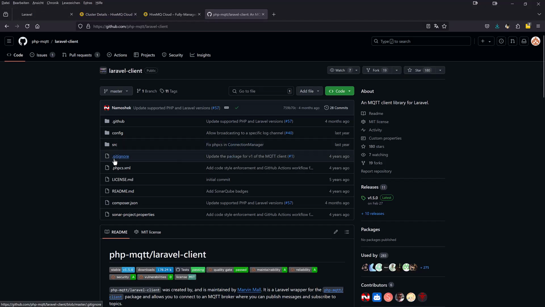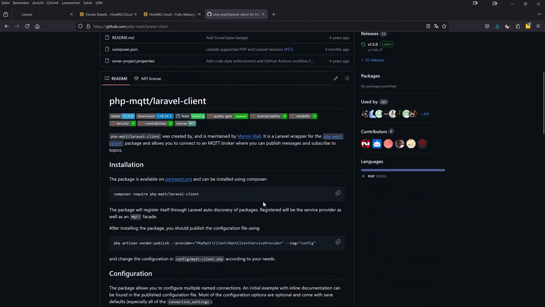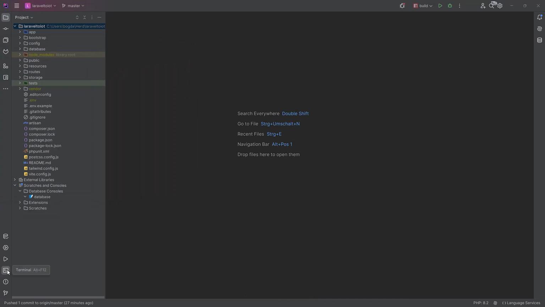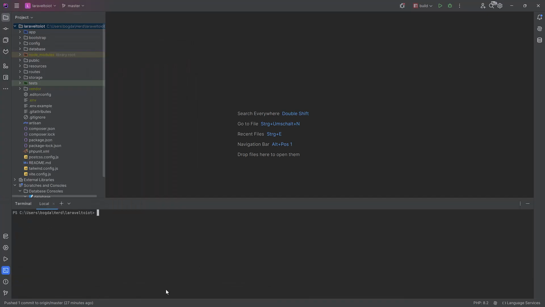First, I will install the MQTT client in Laravel, and we have this PHP MQTT Laravel client on GitHub. I will copy this command and go to the terminal.